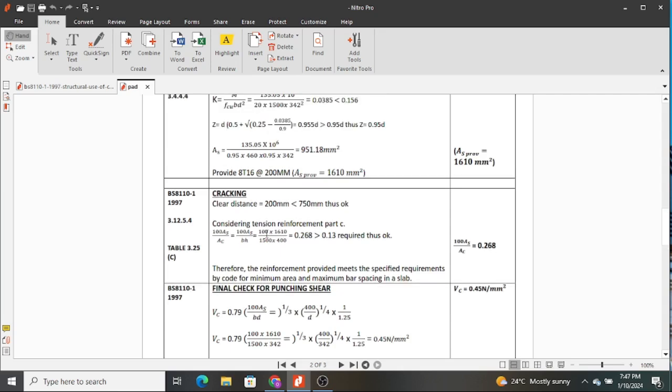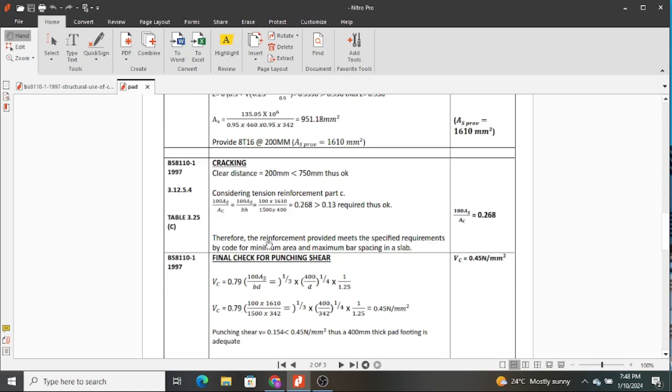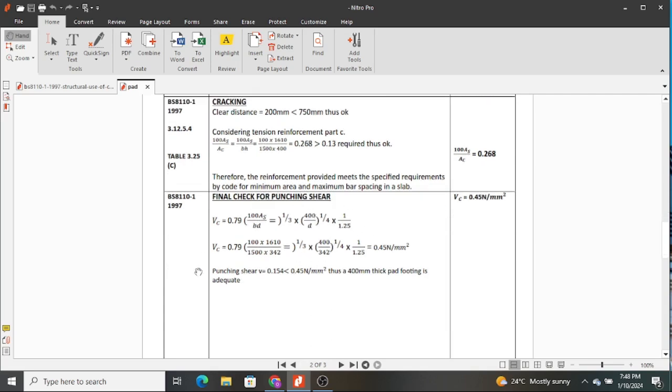So remember, there is a time I mentioned that reinforcement helps us to also counter shear stresses. Lastly, after carrying out the cracking check, you also carry out a final check for punching shear, now considering the area of steel that you have provided.